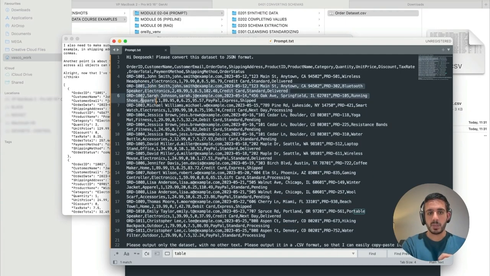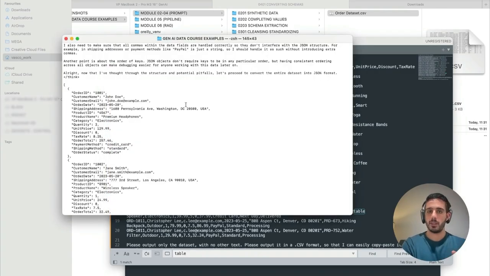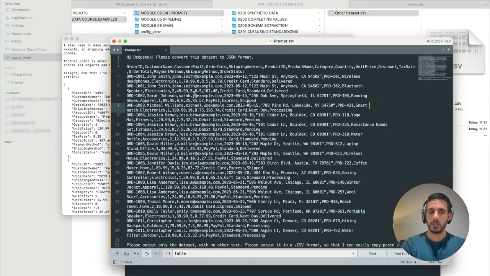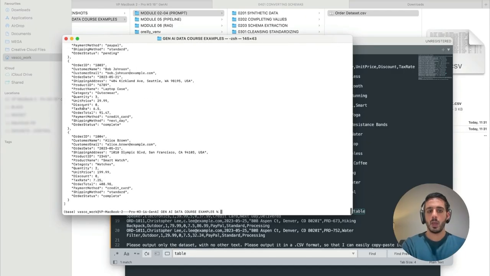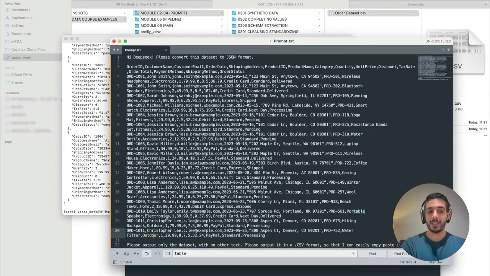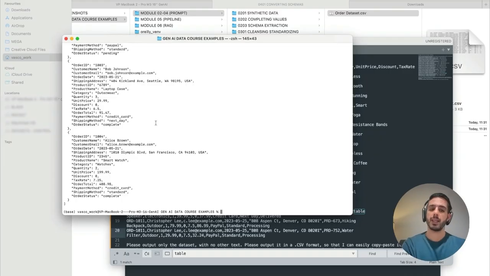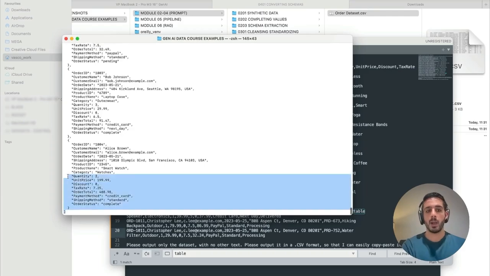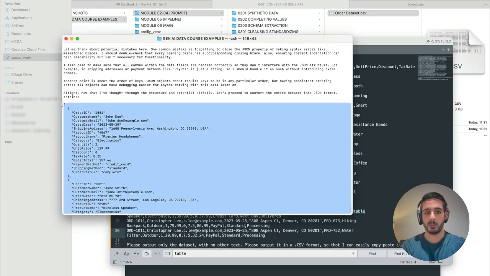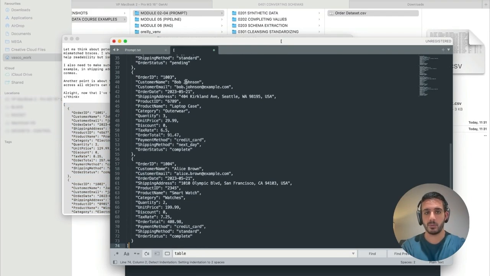Yeah, we do have repeated IDs though. Yes, so this dataset was not that well generated, but this is an interesting thing, right? Is it going to detect it and fix it or not at all? So we can see here that it converted the first 4 orders. Again, we're using a small LLM. I don't know whether it has the mental bandwidth, if you will, to take care of all of these at the same time, but this actually seems reasonable, right? At least for these 4.